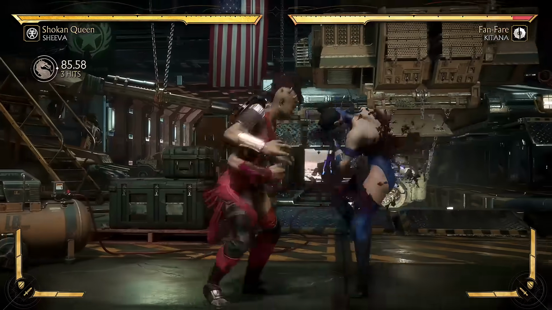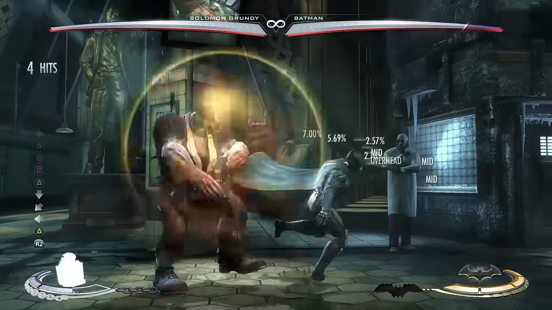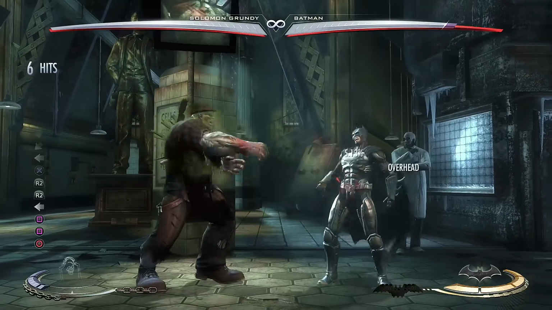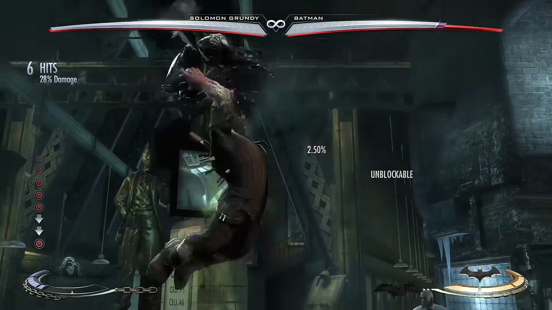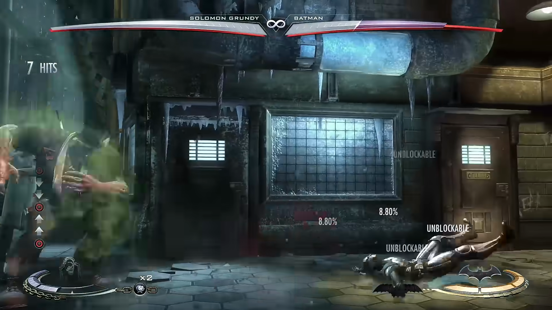I really enjoy playing Shiva in Mortal Kombat 11, but it makes me think about an even more powerful grappler. We're talking about a character who could delete most of your health bar with a single combo. A grappler who was so strong he wasn't allowed in the sequel. He was born on a Monday, and his name was Grundy.